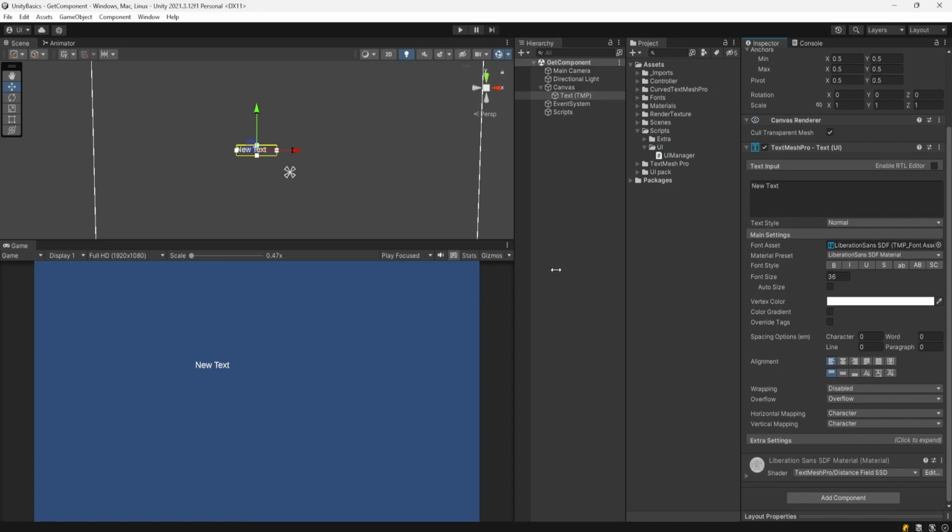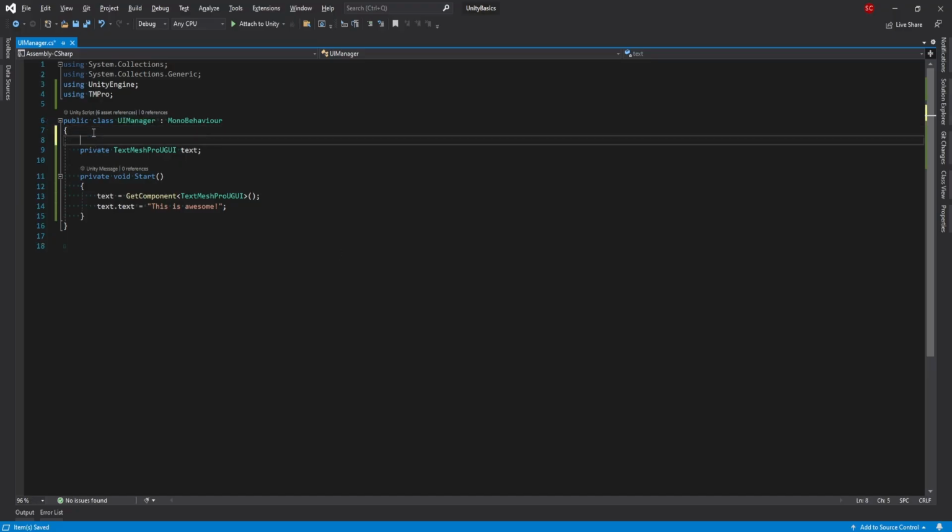We need to get a reference of this game object. So what we can do, we can give a public GameObject and call it text game object, or whatever.